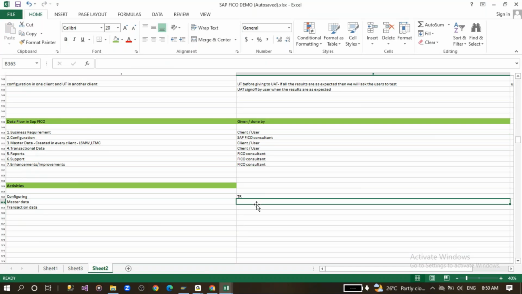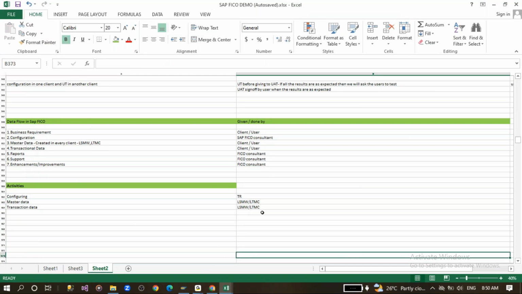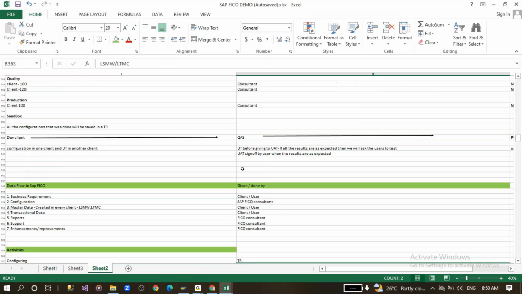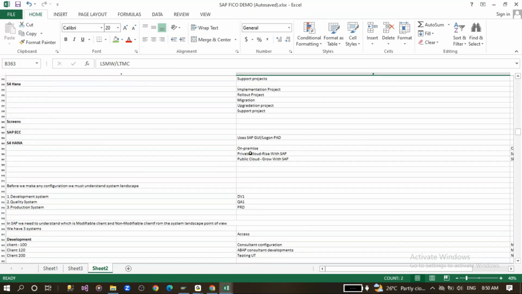This is created in every client through LSMW or LTMC, and the transactional data is also the same. We'll be using the migration cockpit. These LSMW and LTMC we can use only in on-prem systems, where you have the SAP GUI.